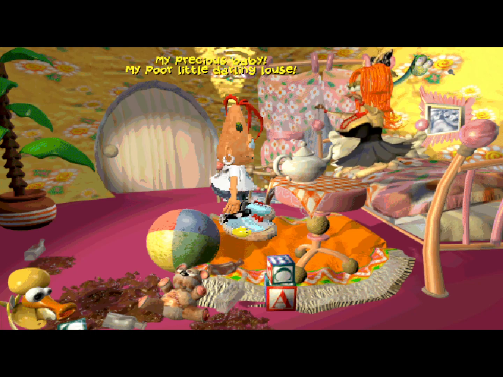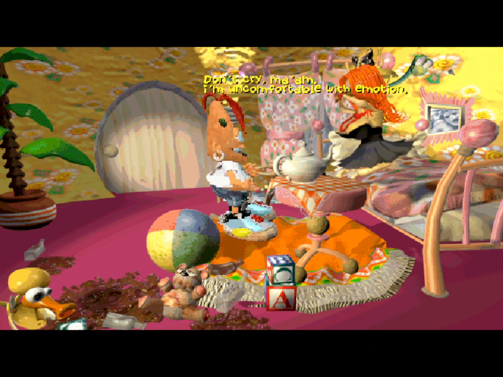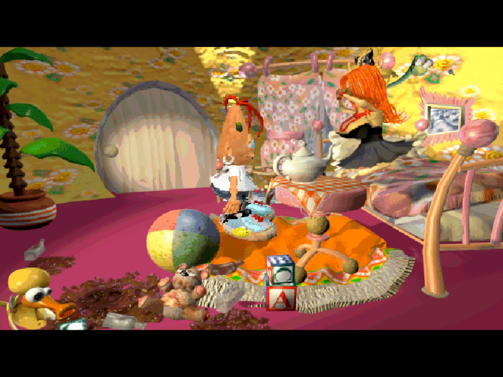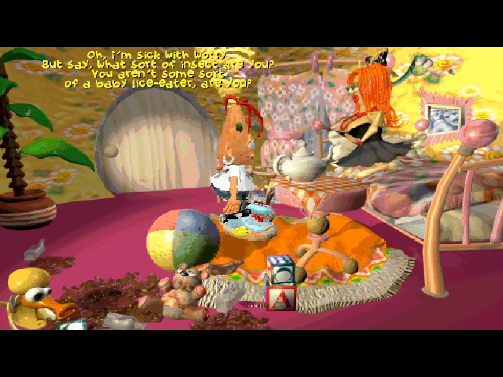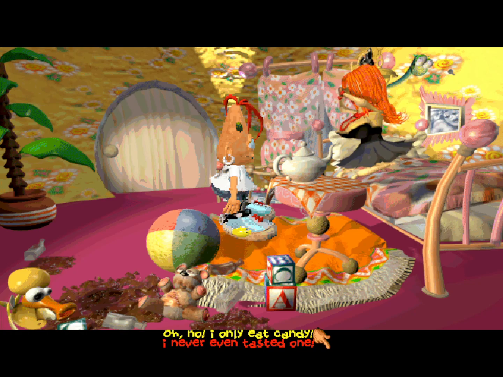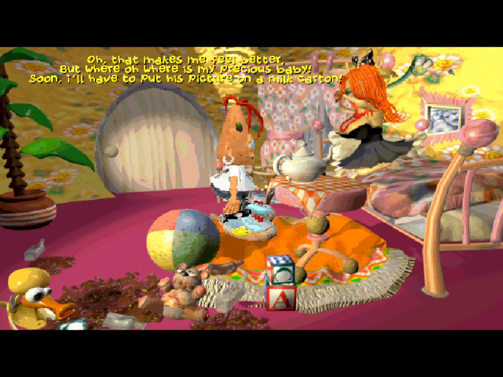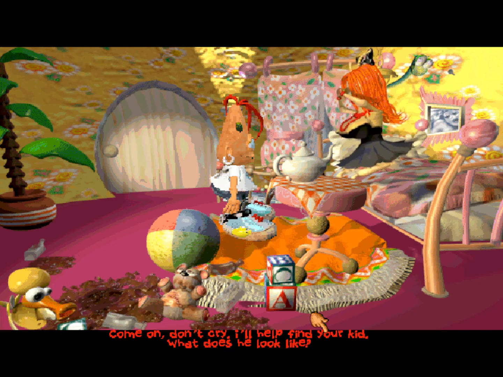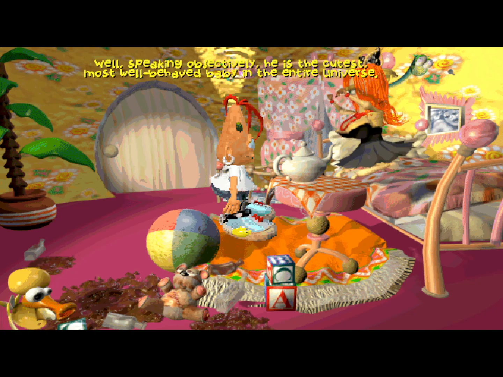My precious baby! My poor little darling louse! Don't cry, ma'am. I'm uncomfortable with emotion. Oh, if only you knew. My poor baby, my adorable little louse is up and disappeared. Oh, I'm sick with worry. But say, what sort of insect are you? You aren't some sort of a baby lice eater, are you? Oh, no. I only eat candy. Oh, that makes me feel better. But where, oh, where is my precious baby? Soon I'll have to put his picture on a milk carton. A milkcan? Come on, don't cry. I'll help find your kid. What does he look like? Well, speaking objectively, he is the cutest, most well-behaved baby in the entire universe.